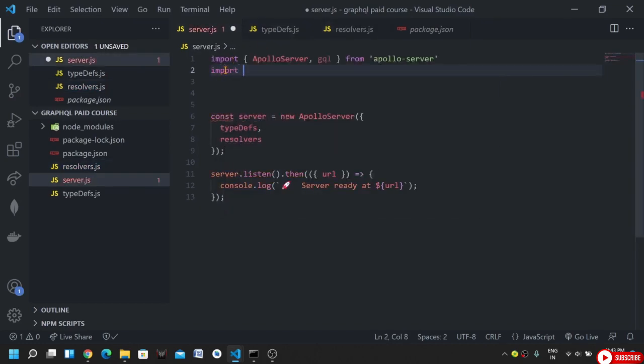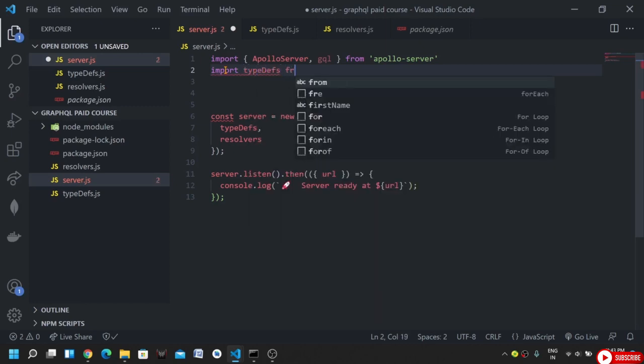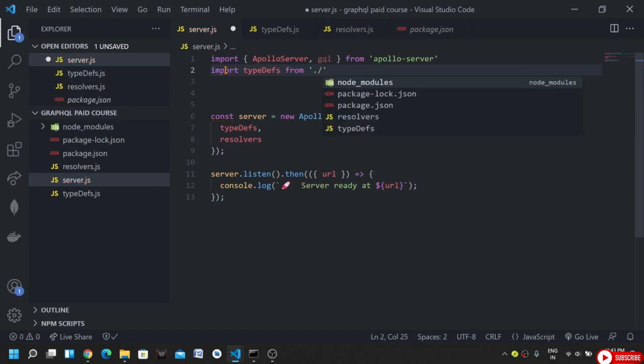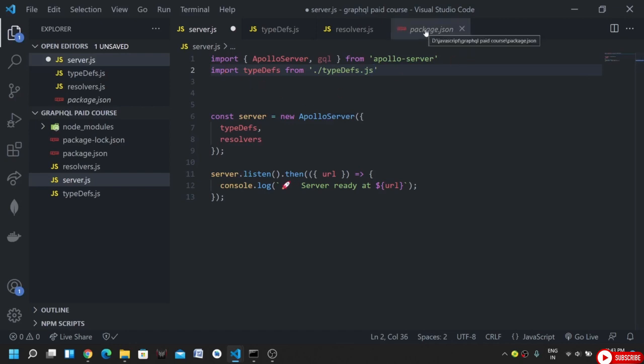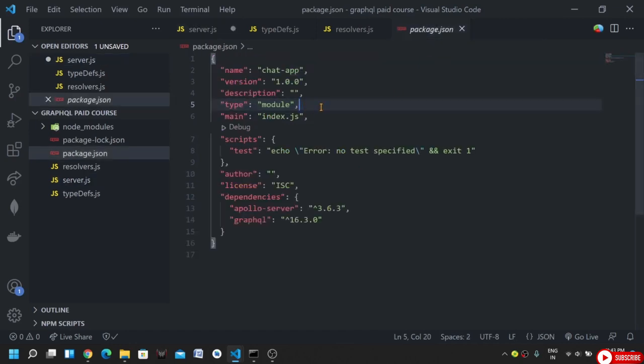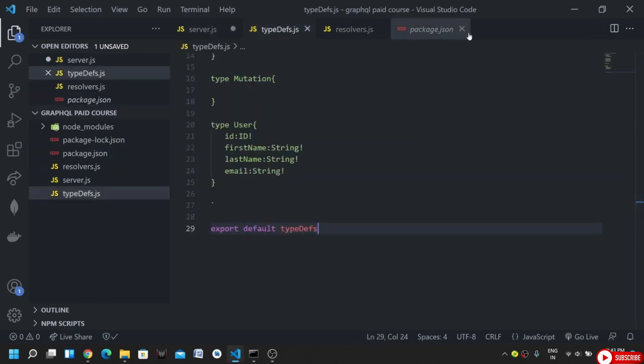I'll import typeDefs from ./typeDefs, the current directory. We have to add .js also, because we are using ES6 imports. For that I have added type module, so .js is required here.